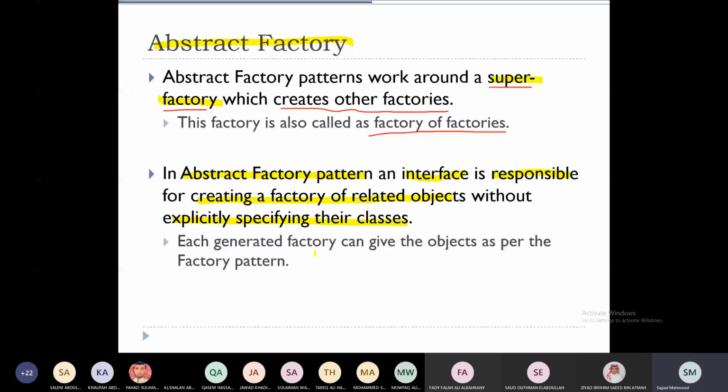We will group them together in such a way that whoever wants to create an object of a certain type will just come to our abstract factory, and from the abstract factory he will be able to select the kind of object he wants by creating its own factory, and then go on and generate multiple objects he wants to create. Does it make sense so far?